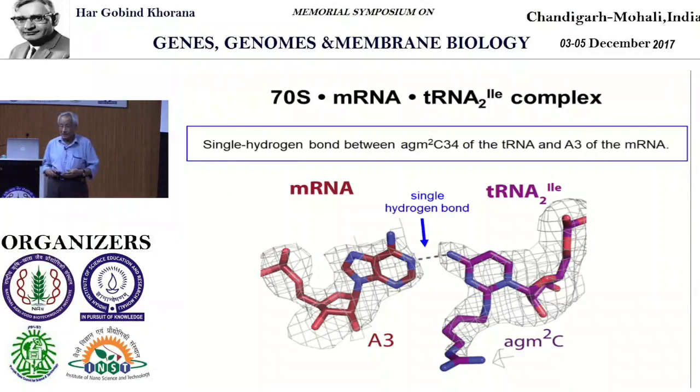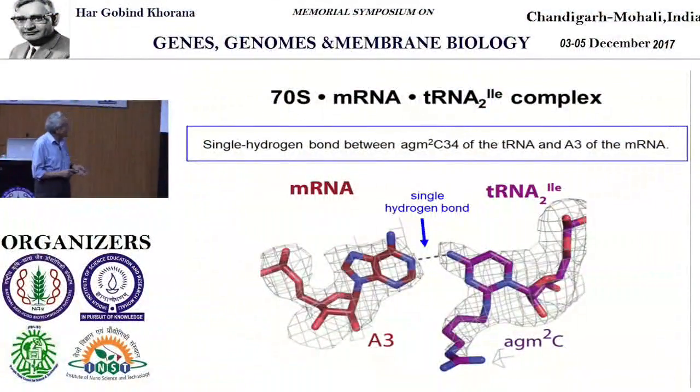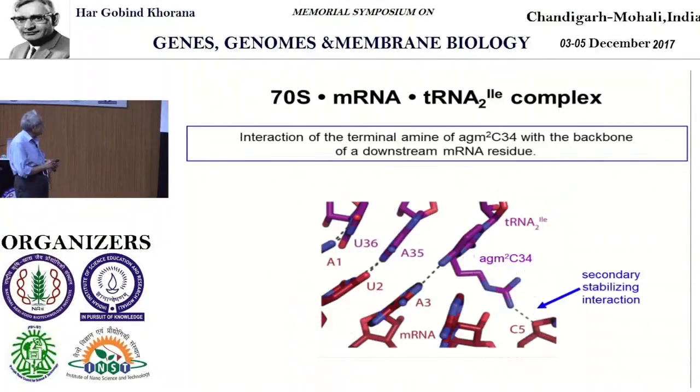The results were very surprising. First of all, there's only a single hydrogen bond linking C to the A. It's really perplexing, how can that happen? And secondly, there's another hydrogen bond between the long agmatine side chain, a hydrogen bond donor, and the phosphate of the messenger RNA. So that is anchoring it there, and a single hydrogen bond is enough for the C to recognize an A. So that looked good. Still, it did not explain why C does not base pair with G.